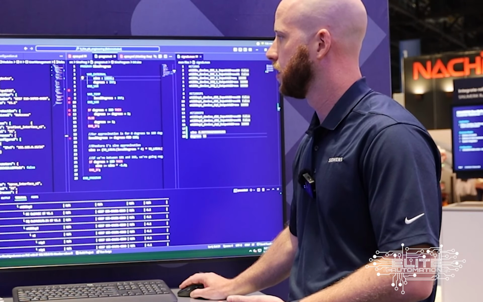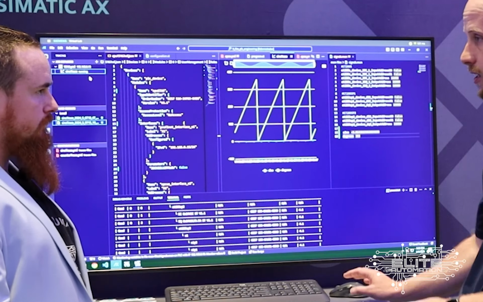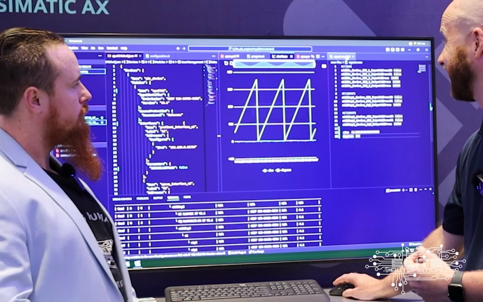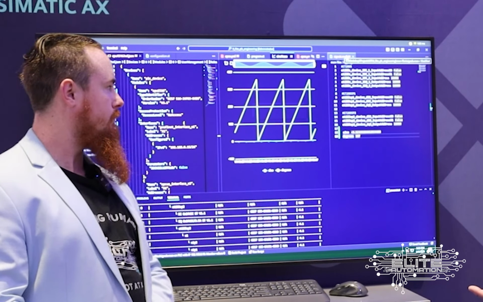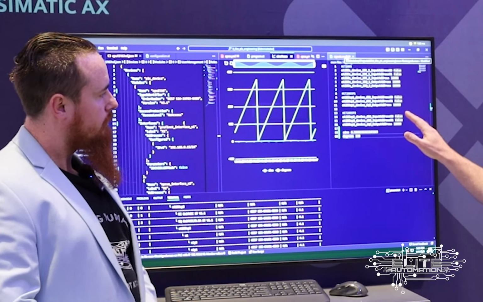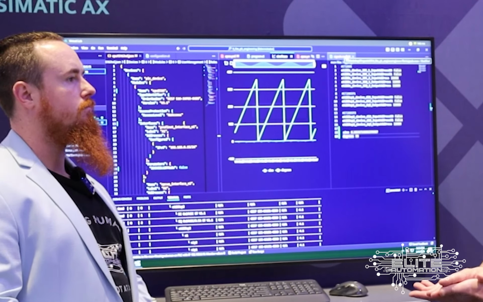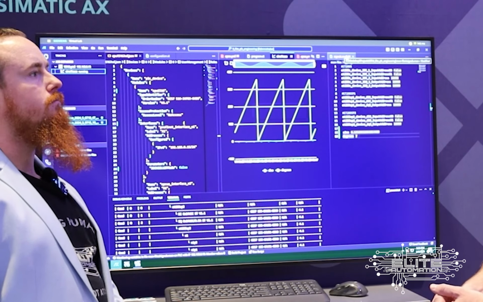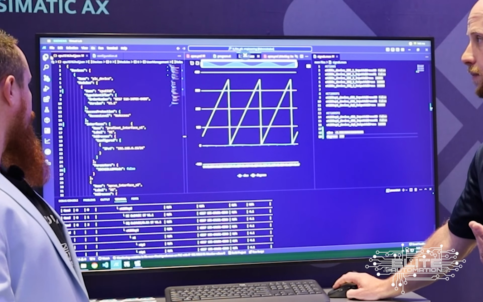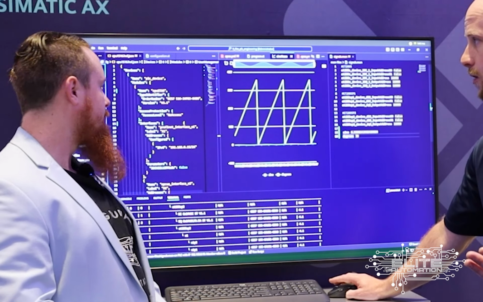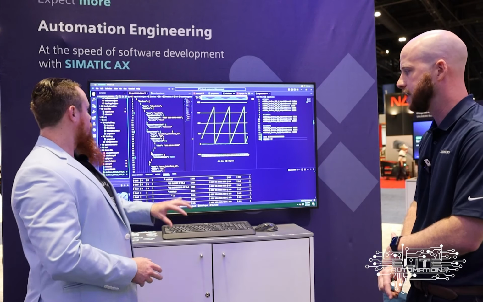Yep. And I'm going to show some graphing capabilities. Again, we have graphing capabilities for cycle consistent data within your PLC as well, and monitoring. And again, we're just trying to provide the best environment that we can for those folks to be comfortable in to get into automation. And this is extensible. It's a Siemens product, however we're based on Visual Studio Code, so it's extensible still. You can work the way you want to work with third-party extensions, which is a big deal because I use many different things, from Git integration with GitLens, to code formatters with Prettier. There's a lot of different things you can do, different theming, so it makes it flexible.